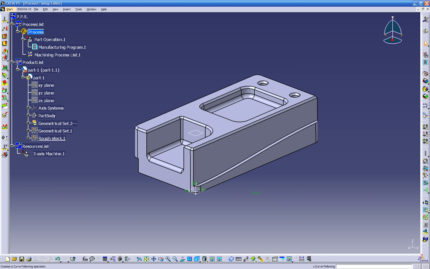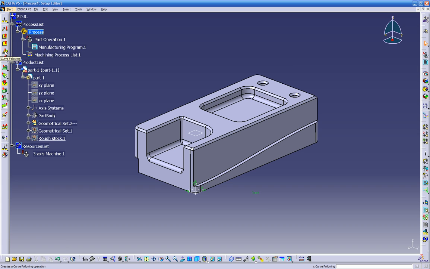and we want to try the curve following. This option, we don't have that much control with it. As you see, an icon, a surface, and a tool scribing basically the part. So this one is kind of like for scribing. Most of the times I use it, I don't usually do fancy, like for example this pocket in here or this contour over here. I don't use this option. I just go back to the profile contouring. So this is more like a scribing kind of operation, but I'm going to show you how it works.